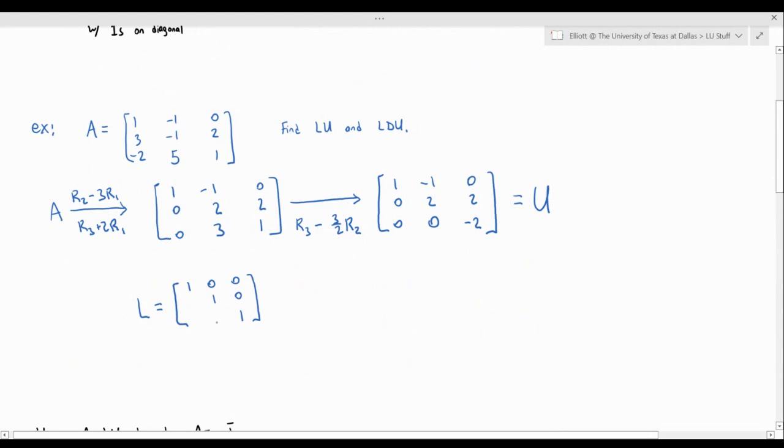As for the remaining 3 entries, they come from the row operations that we did here. Now there's a small subtlety though, which is when we do row 2 minus 3 row 1, that row operation will give us a positive 3 in the 2,1 entry, okay? Depending on how you write your row operations, I wrote mine as row 2 minus 3 row 1, so it looks like I'm changing the sign from -3 to +3 when I put it into the matrix L. Likewise, row 3 plus 2 row 1 actually gives us a -2 in the 3,1 position for L. And lastly, row 3 minus 3 halves of row 2 will give us a positive 3 halves in that position for L, okay?